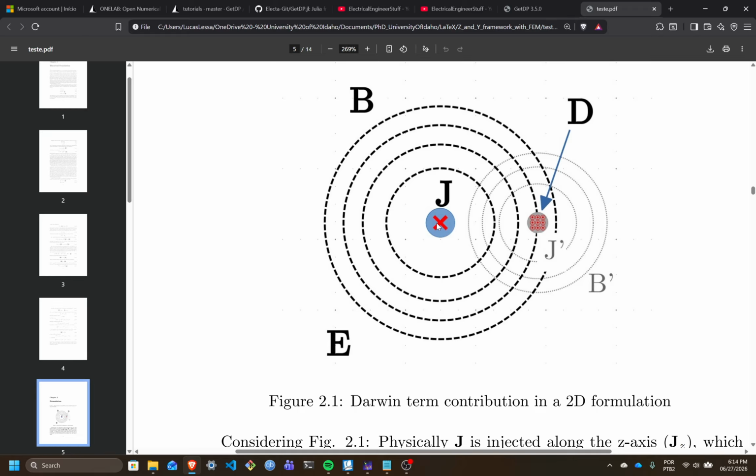And this induced current density is gonna be different because they have this modification. And this modification shows by research that it is more complete, more realistic of the model.